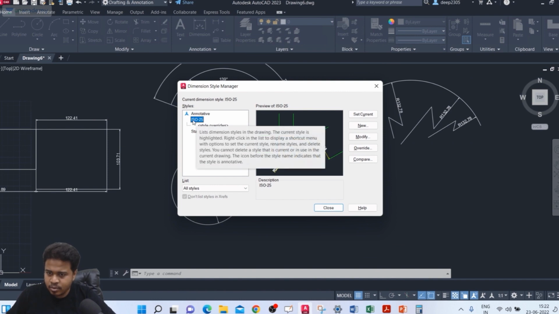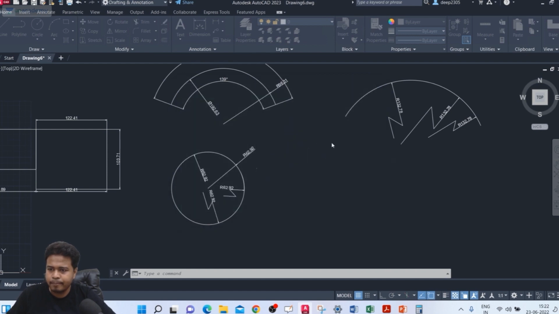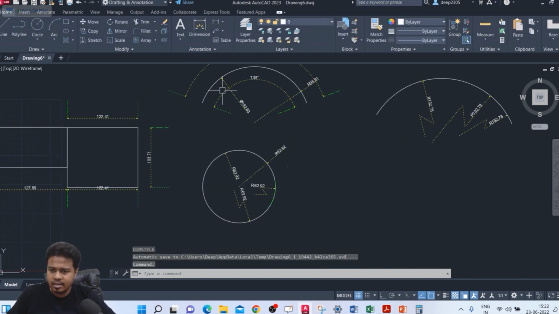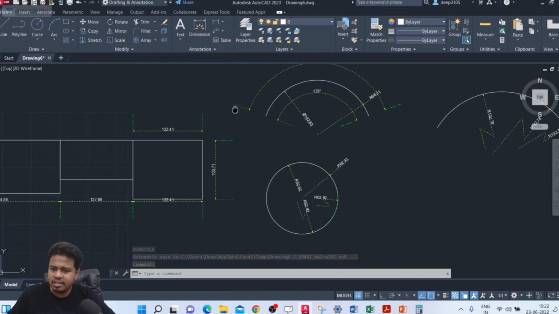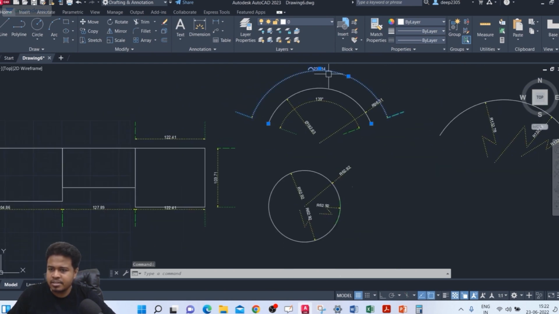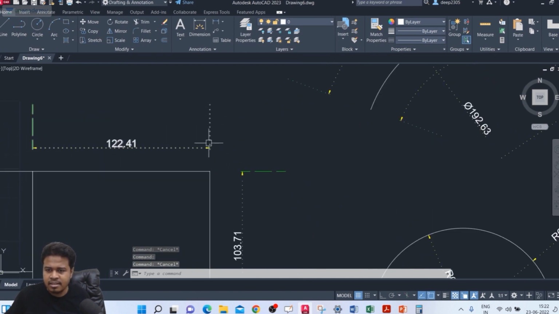Select this ISO 25 and set current. Okay, see how all the dimension lines have changed now. See, this is the dimension line. This yellow is the dimension line. This is extension line 1, extension line 2.